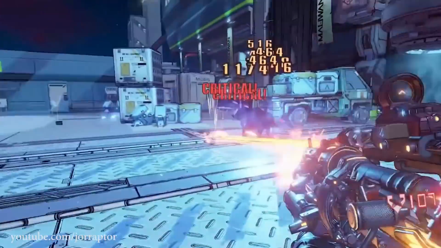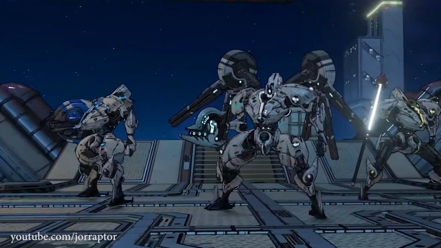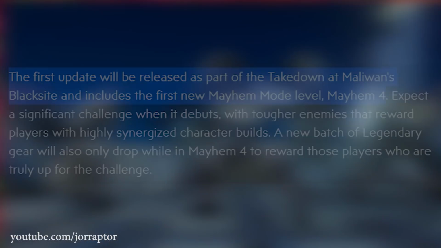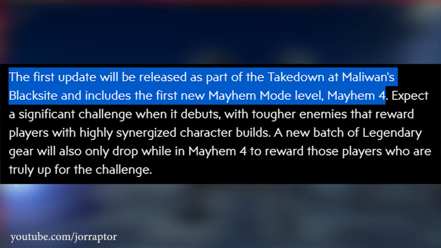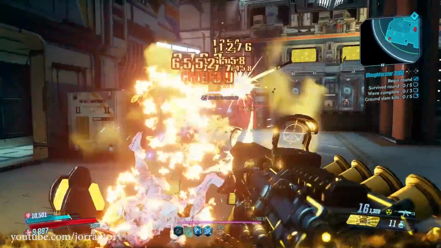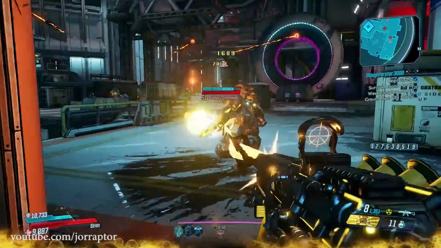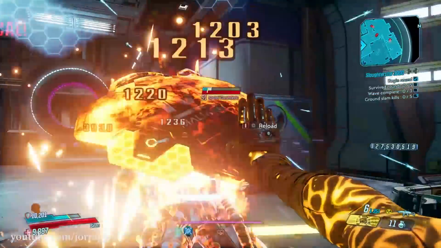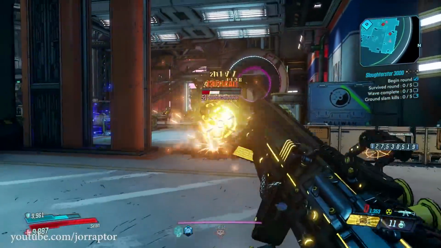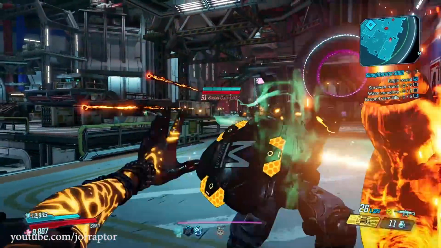And as I said before, now that we got the release date for this content update, we actually also know that the Mayhem level 4 should launch on this day too. And this should also include legendary loot that we can only get on Mayhem level 4 and just be an even harder challenge than Mayhem 3. Although Mayhem 3 is not that hard at this point. Mayhem 4 wasn't mentioned on the Borderlands show, by the way, but I would imagine that you can do this takedown then on Mayhem 4 as well, because it launches on the same day.